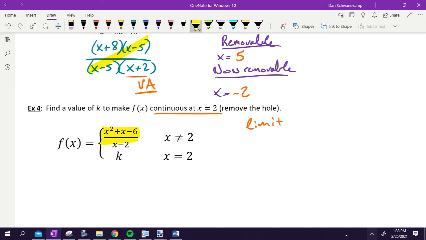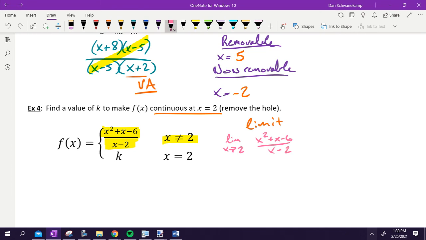Which equation that's given here am I going to use to find a limit? This guy is finding a limit because if I'm finding a limit, do I care what happens at 2? I'm using that one right there. Okay, so to find the limit, I'm going to find the limit as x approaches 2. And to do that, I'm using this equation right here. That's going to get me a limit. We just did that on our last quiz.